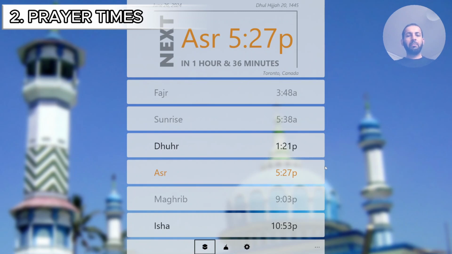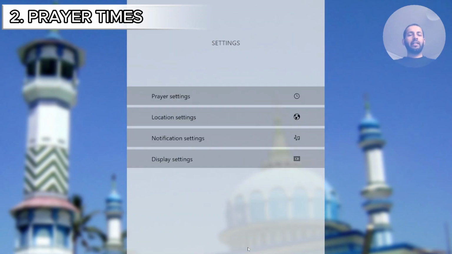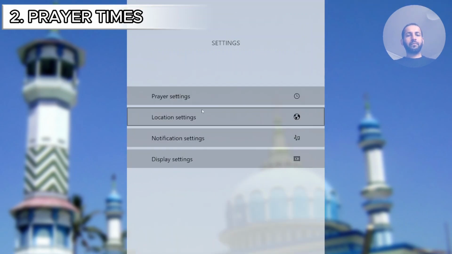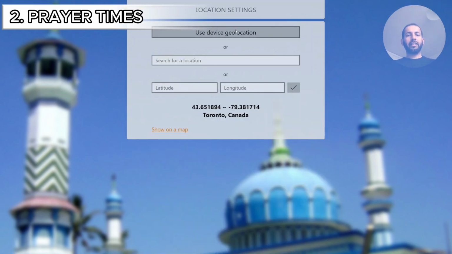So the interface is good. It was basically built for mobile because it's a UWP, I don't know what it stands for. It works on laptop pretty well. So when you come here, you're greeted in settings with pretty standard notifications and location settings. Again, it's automatic or manual. It's pretty easy.